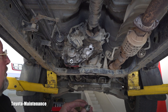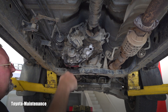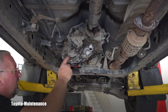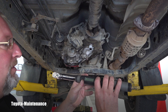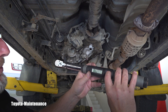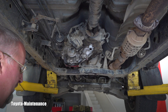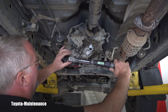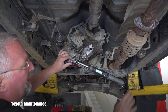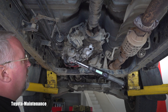The drain plug goes in with a new crush washer — that aluminum crush washer going in. The torque is either 37 or 39 Newton meters — I have it from one of those factory manuals. Let's go 39 Newton meters. I'll put a 24mm socket on it. We don't want to strip this soft aluminum thread — the thread is in the soft aluminum case. That was 39.3 Newton meters. I'll just recheck it. Perfect — 39.3 and that's all it needs.